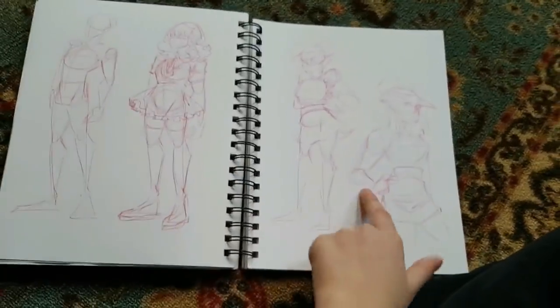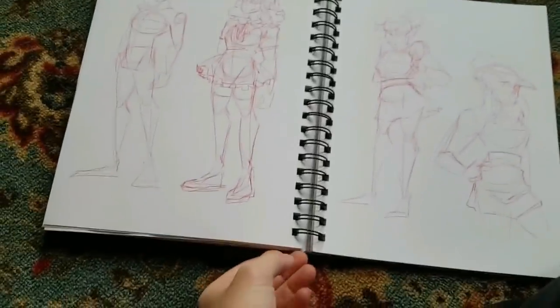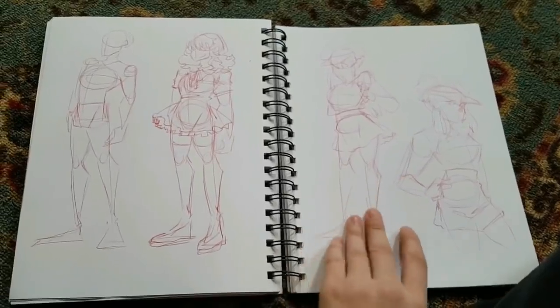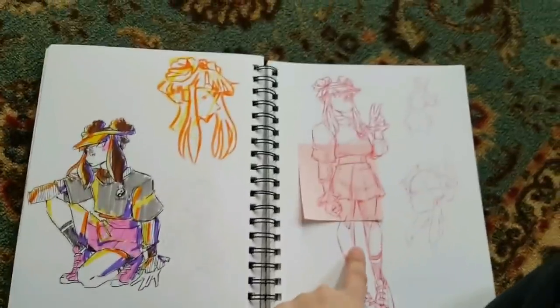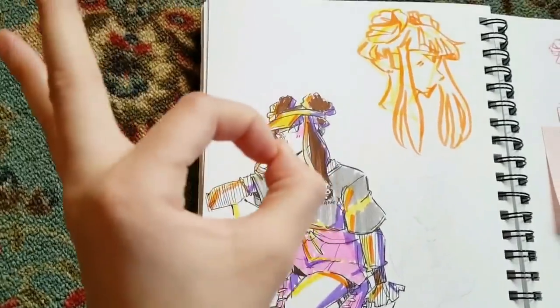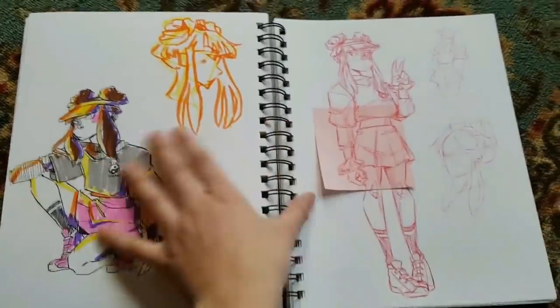And then here's another Pokemon trainer character, which made a brief appearance in my update video, I believe the first one. One of the sketches that I colored digitally and tried to do more of a painterly style that low-key failed. That was her. It's this picture. Yeah, I really like this one. Her name is Genevieve. I didn't write it yet.